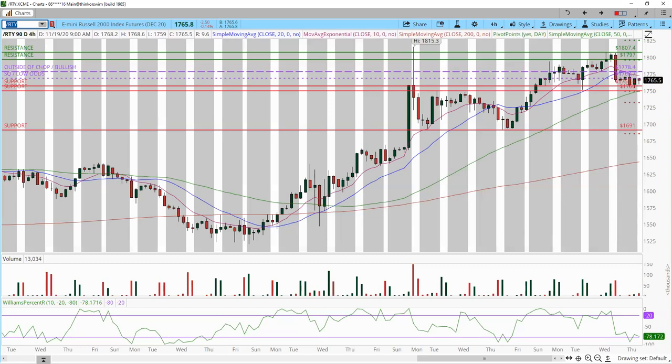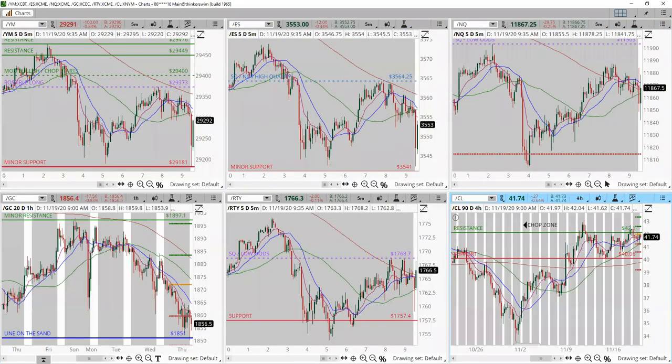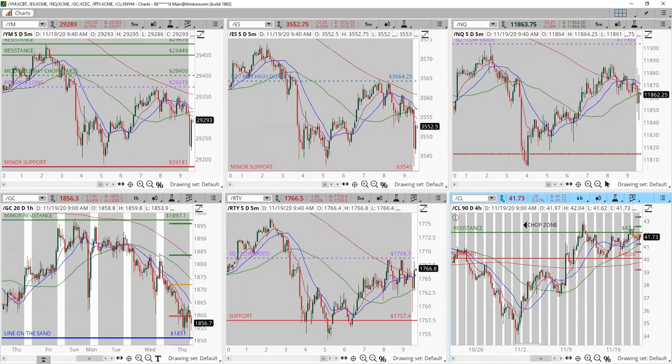All right, so I'm going to zoom in right now into our smaller timeframes, and we're literally going to start watching for some trades. I don't know what today is going to bring. Like I said, it's a total chop fest. I'm not going to rush into anything because there's nothing to rush into. We definitely need to start watching some formations. Hopefully we're going to get something in somewhere today.